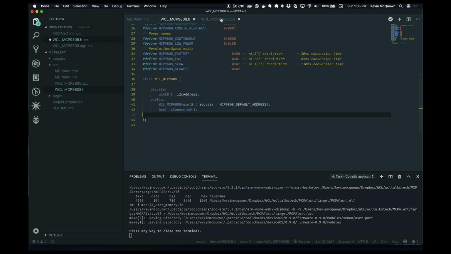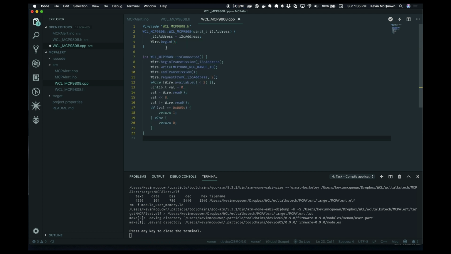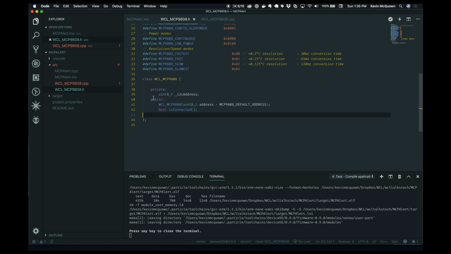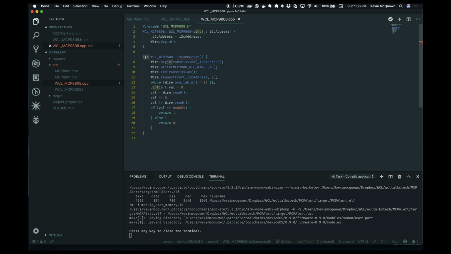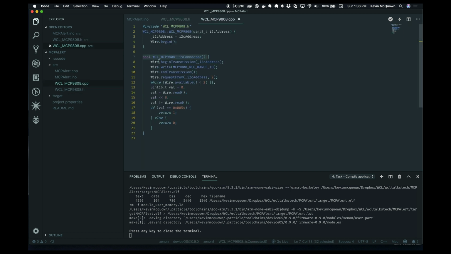And so what we can do is then go back here to the body, if you will, and add the code in for isConnected. So we've added this in. It's saying that this is incompatible with the spec. And the reason for that is if we go back to the .h file, we see here that it's returning a bool, but the code that I pasted in here is returning an int. So these have to match. This whole thing here has to match exactly with what is here, with the exception of the default being passed. So now that we get that corrected, we don't have any errors.